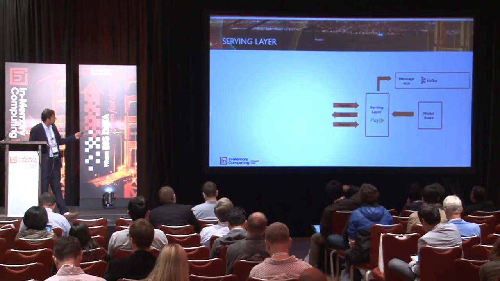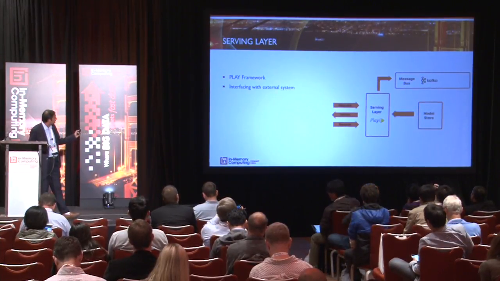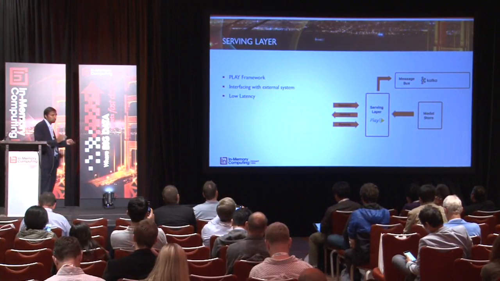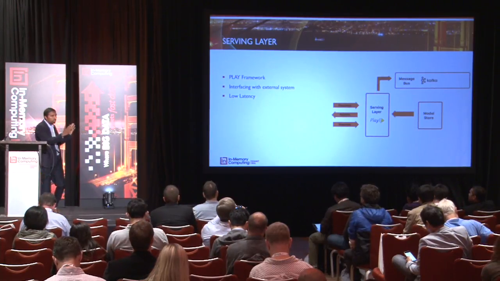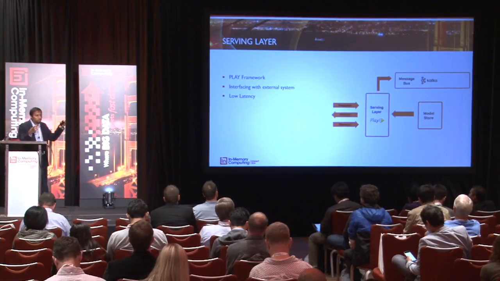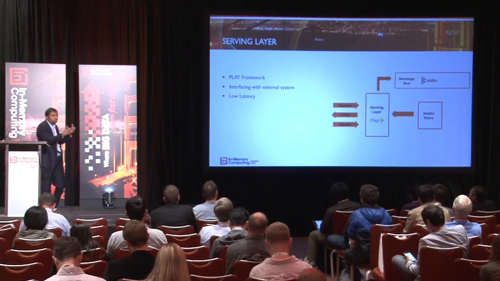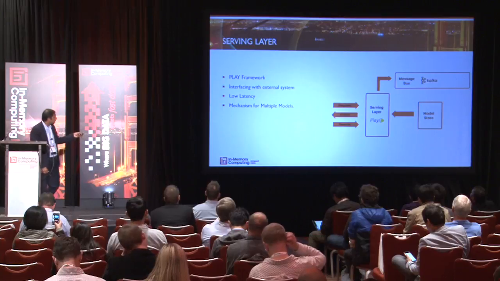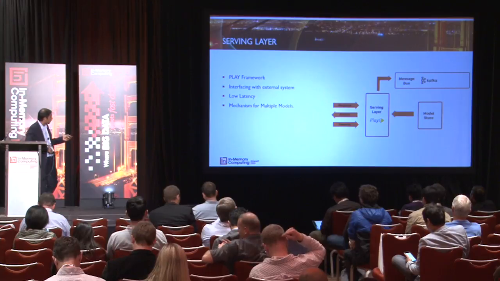The serving layer is where you get requests. It's a Play framework. It is the interface, the one which is interfacing with the external world. It could be a software system, because we, as the analytics framework, don't deal with customers and all those kinds of things. There is another system that can come in front of it, and all we deal with is request, response, and actions and reward. It's low latency, and there is a mechanism to have multiple models and A/B test those models as well. Those kinds of capabilities are in there.